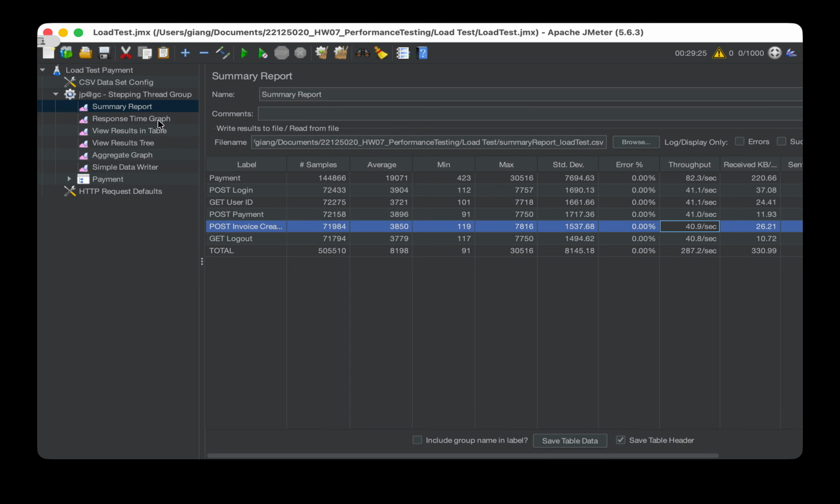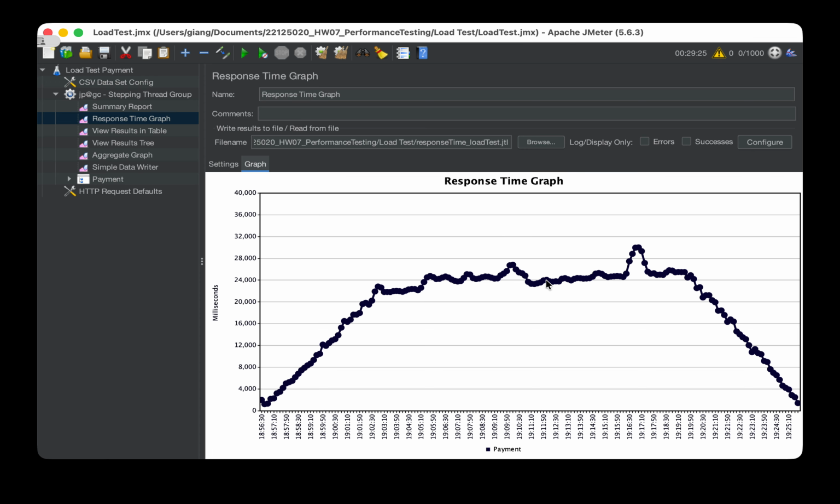Now let's see in this response time graph, we can see that at this time stamp, which is about 5 minutes from the start.